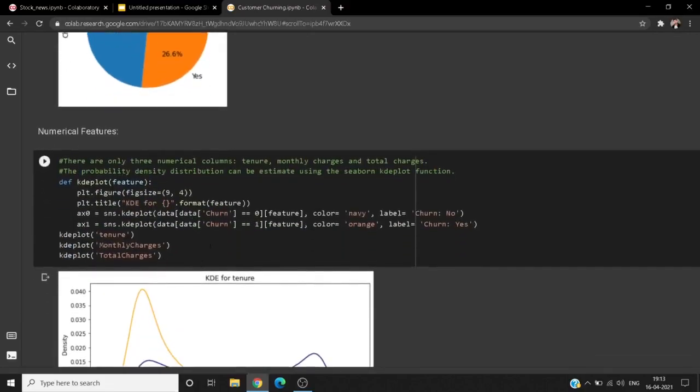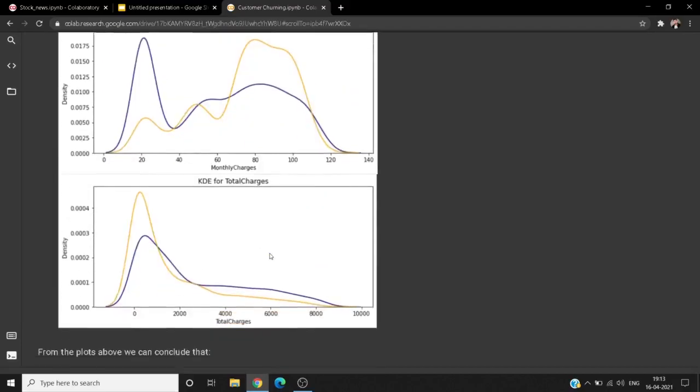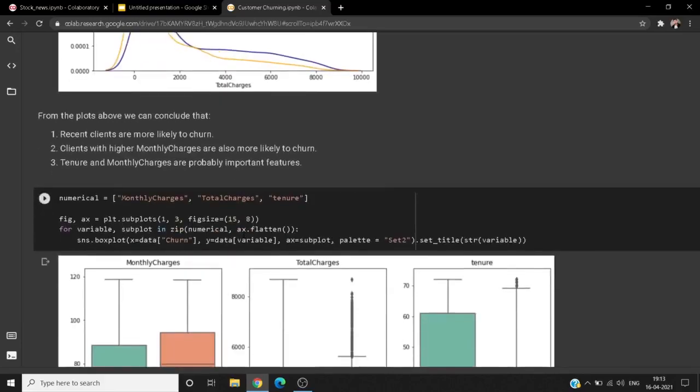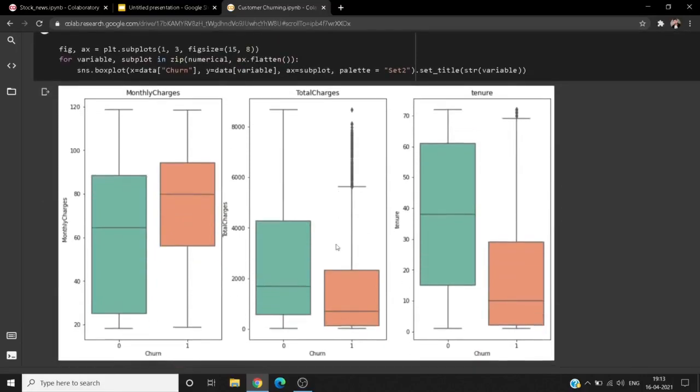Some plots for numerical columns to see the distribution, using kernel density estimation. So there are some findings. Recent clients are more likely to churn. Clients with higher monthly charges are more likely to churn. Tenure and monthly charges are probably important features. So here are some numerical columns and plots, and total charges.